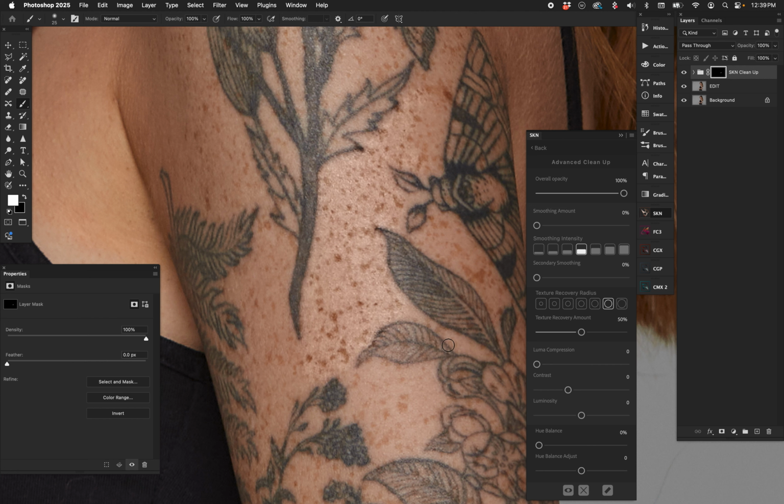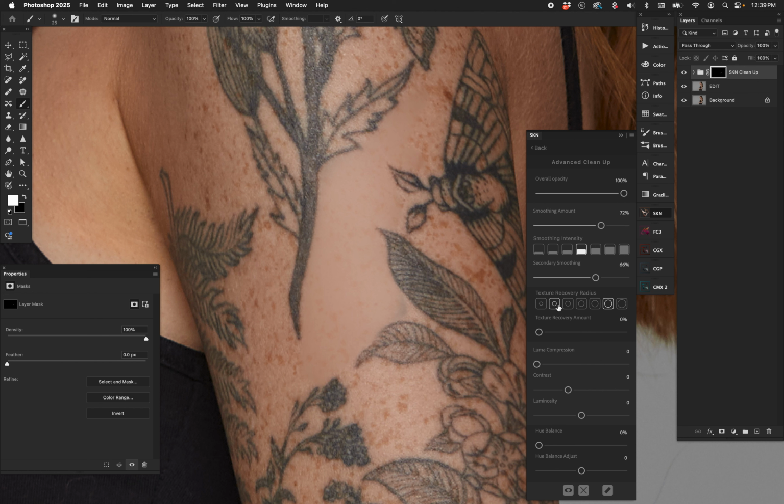It's kind of hard to see on the video, I know. But what if I turn it off completely? Well, we go back to normal. And what if I bring up the smoothing amount? You see the freckles get less. Maximize it all the way and the freckles are really minimized. If I use secondary smoothing, our freckles are going away. Even if I take this down, the freckles are going away.